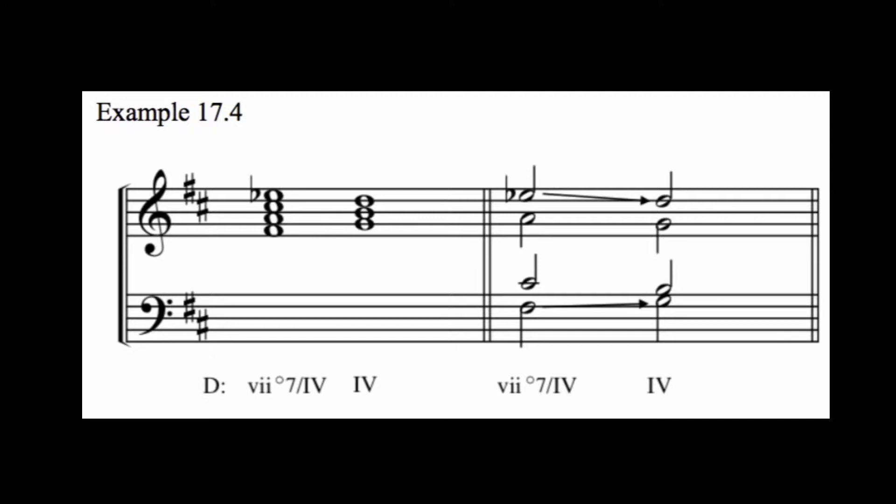Here, in the key of D, the four chord is G major. But still, we will precede it with a secondary diminished chord that is fully diminished. We build this secondary diminished chord on F sharp, because F sharp is the pitch that is a half step lower than G. When it resolves, it will resolve a half step up. And again note that the chord tone seventh — in this case E flat — and the E flat, in order to make it fully diminished, this E flat resolves downward, as sevenths of chords should.